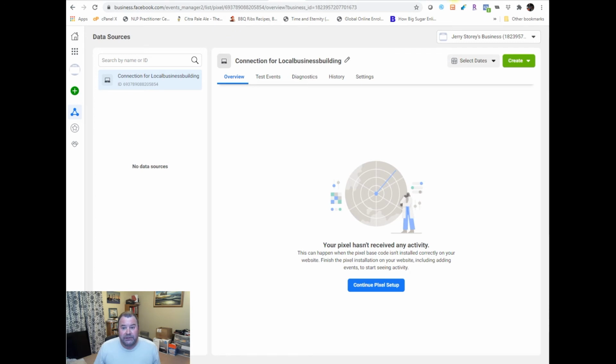You could set up a pixel on any type of website. Again, if you have somebody else manage your website, you can actually go in here, create the pixel. Where it said using partners, you can actually send information to those partners. You can send an email to your developer. Some of the partners you actually have to put in your user ID and password for, like your Google tags or some of the other partnerships. But again, this is pretty simple.